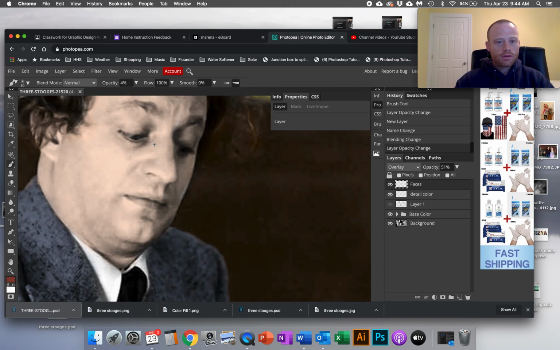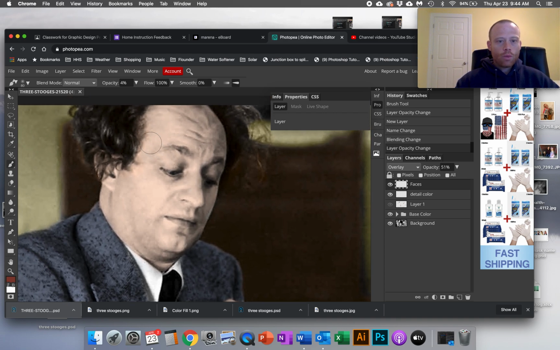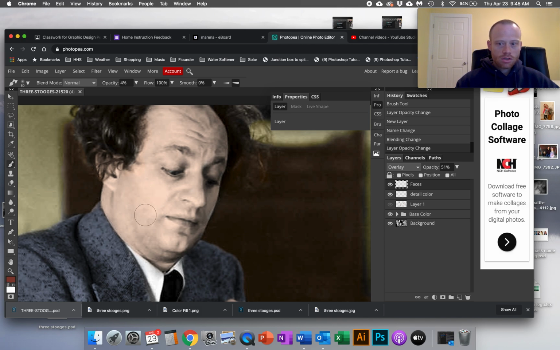And I'm going to zoom in on his face. And I'm going to think about where the color would be. Wherever your flesh is thicker in your face tends to be more color, because there's more blood flowing through that part of your face. So I'm going to go to his cheeks here and start painting in some of this color. Now, I might increase the opacity a bit here. Well, I was all the way down to 4%, so yeah.